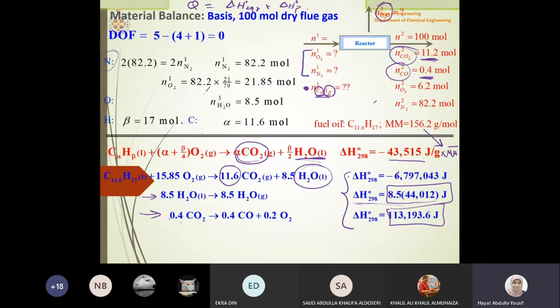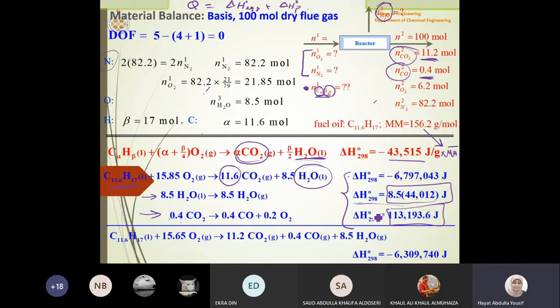Yeah. So the only idea here in this example is how to know the molecular weight of C alpha H beta, or how to know the molecular structure. Once you know the molecular structure, you can easily find the delta H naught. And here you can see this is the maximum delta H naught you will get. So in other words, if I add those together, I will get the maximum delta H naught that I will get out of the process.